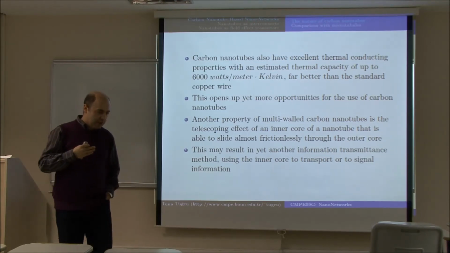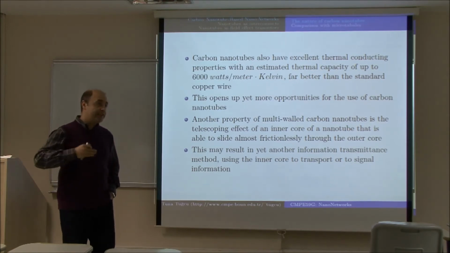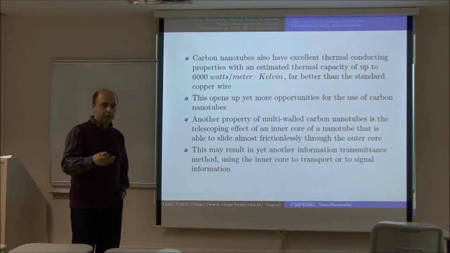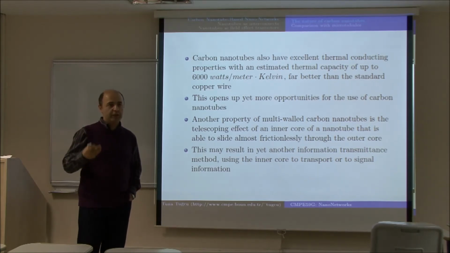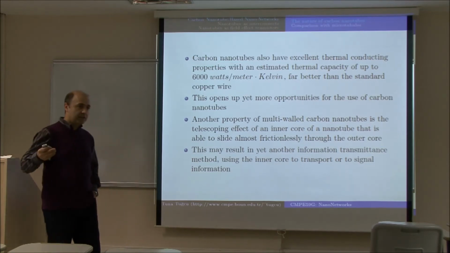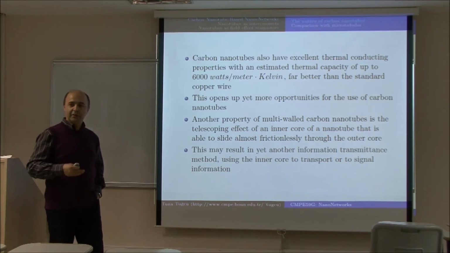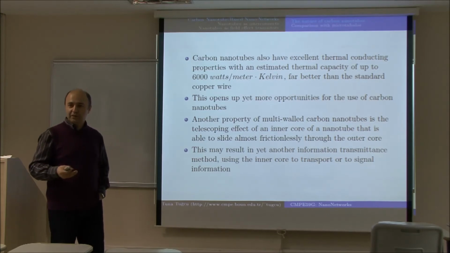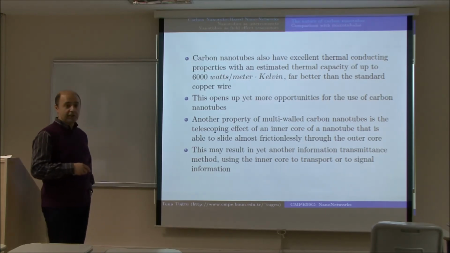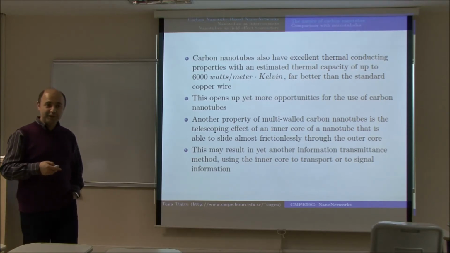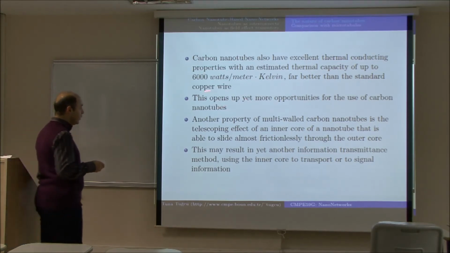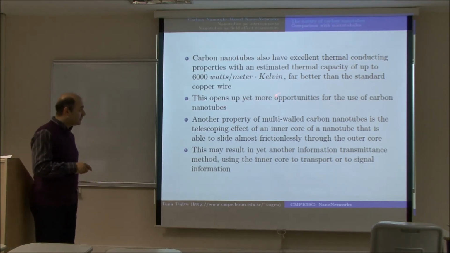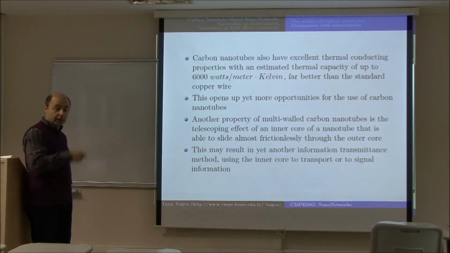Remember, when you try to transmit information, you have a signal of something, molecular wave, electricity, electromagnetic field, whatever, and you try to encode the information on some feature of the signal. How about using the heat for transferring the information? If I can efficiently transfer heat, can I use it for communications? That could also be an alternative. So this opens up yet more opportunities for the use of carbon nanotubes, for example, for heat transfer.